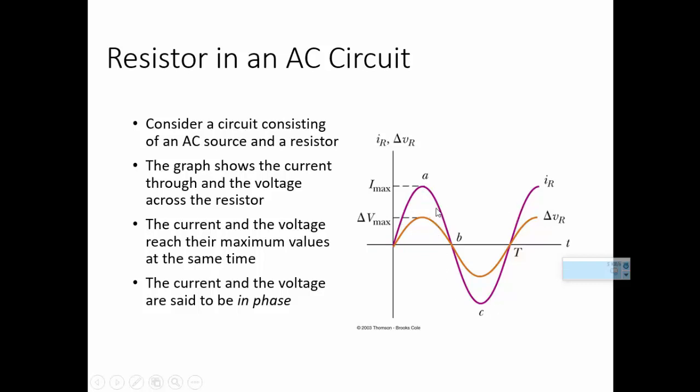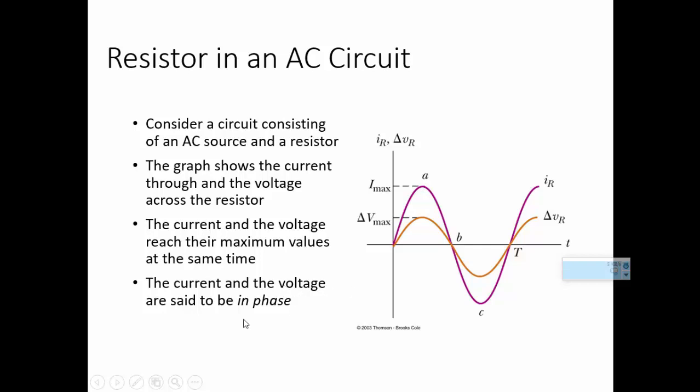In other words, the current and the voltage are in phase. What we mean by phase is that they both start rising from zero. You can see here that the starting point is the same, and when the current reaches maximum, the voltage also reaches maximum. They come to zero at the same time, and they maintain the same period. You can really conclude that whenever an AC generator is connected to a resistive load, the voltage and the current are going to be in phase.